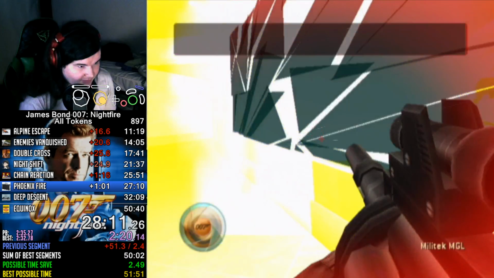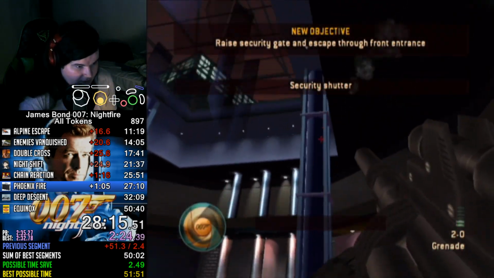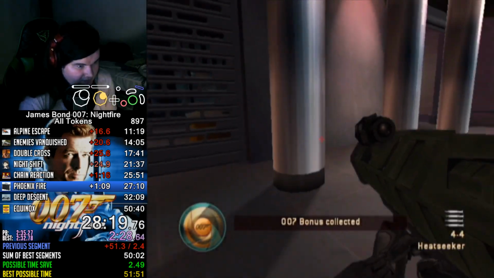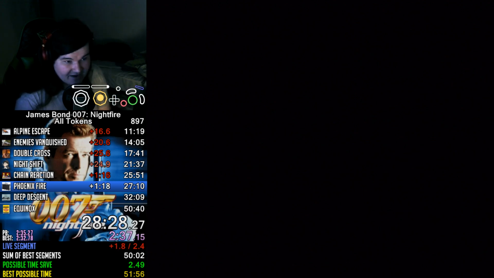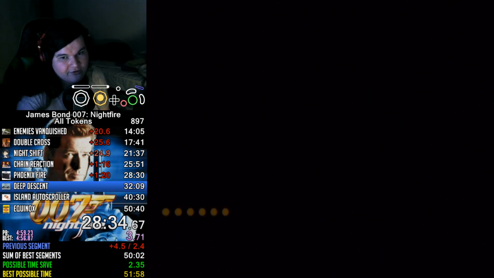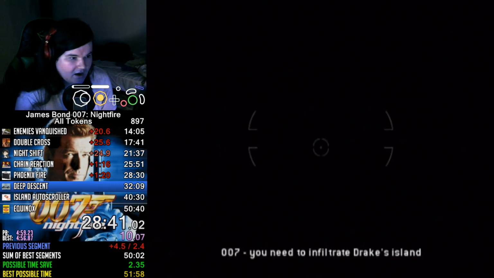So we're gonna start by blowing this up. Picking up these last tokens. So yeah, when we clip down that elevator too, if you don't mash A, the game actually freezes. But now we're moving on to Deep Descent, which is sort of the resident sleeper block of this run, but ironically, very scary at top level gameplay.